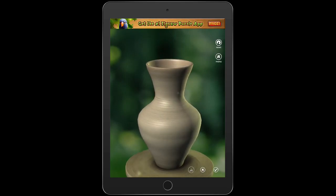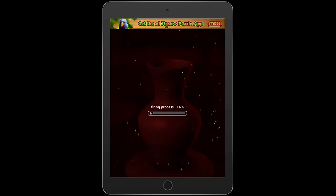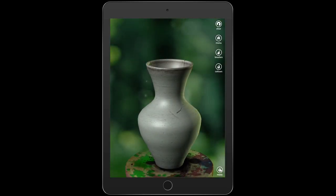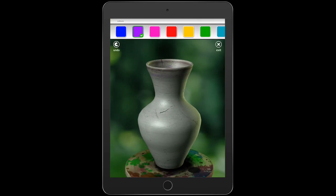It's going to fire it just like it would in a real kiln or in an oven — it's going to heat it up. Now we're ready to paint it. We're going to be using the colors option here, and you can choose any color you'd like or two colors. I'm going to try purple.